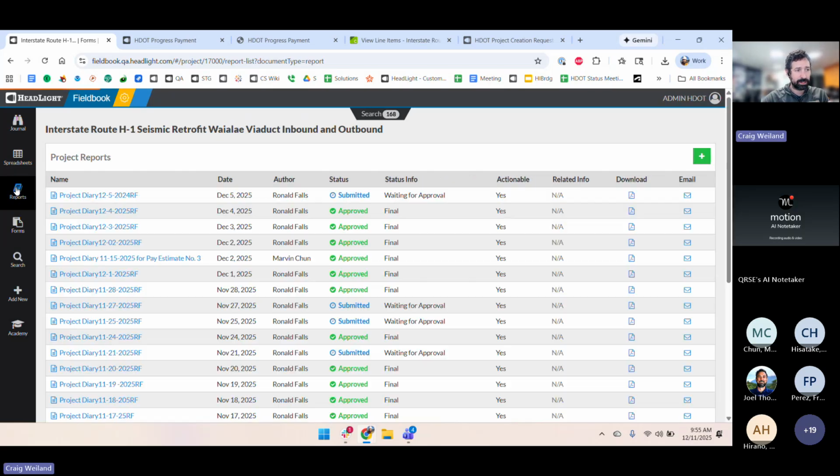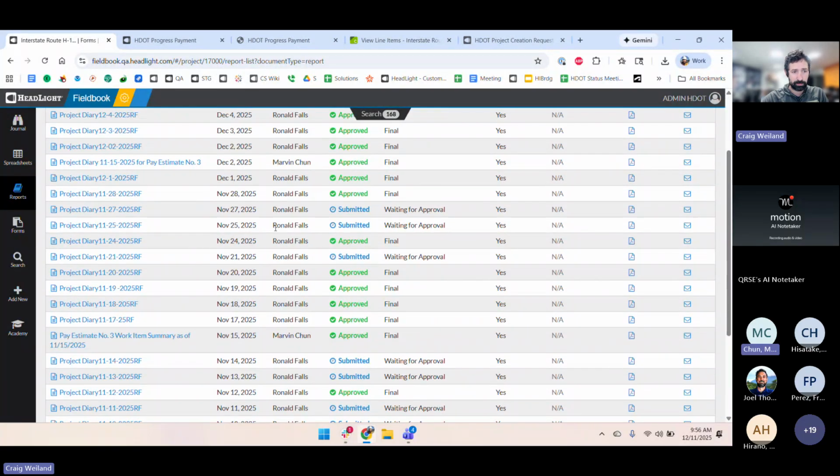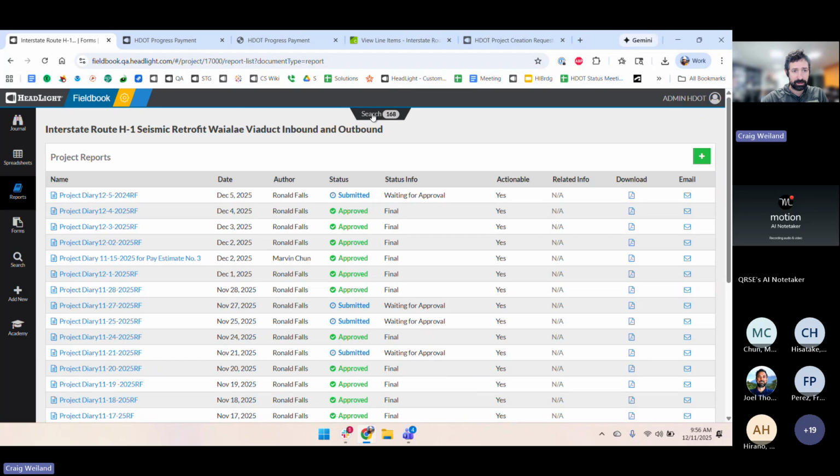So you should find your diaries on this page, reports. I think one of the things you're looking for was being able to summarize which documents are approved or not. Well, is there a way to print out the whole list of all the project diaries the way it is? Like when I see it in my view, the project reports are purple if I reviewed it already. And then you see the ones that are submitted, it wasn't corrected yet. Because if they revised it, then the purple would change back to blue, right?